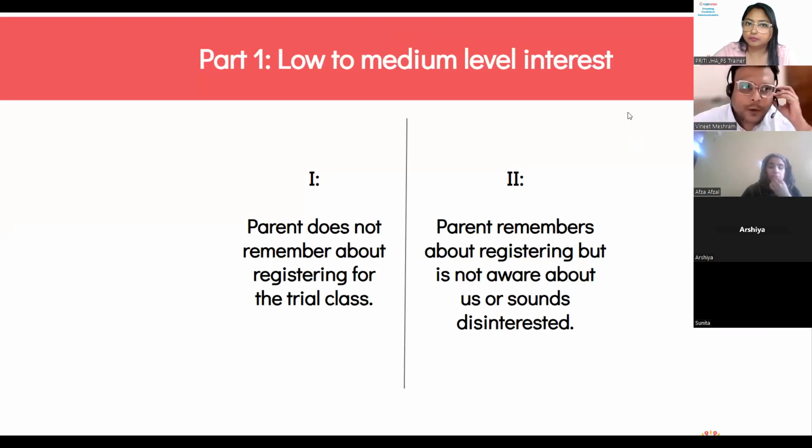Then I would positively pitch them about Planet Spark. If they don't remember it, I would pitch them about Planet Spark and tell them how it is able to improve their child's public speaking and whatever skills he needs in English, or anything else we can provide. I can persuade them. Okay, great. Wonderful. Thank you so much, Vineet.